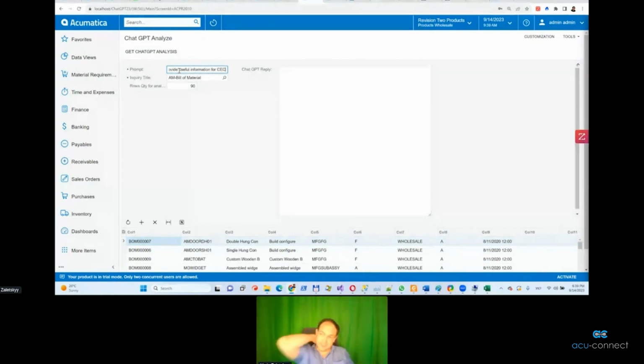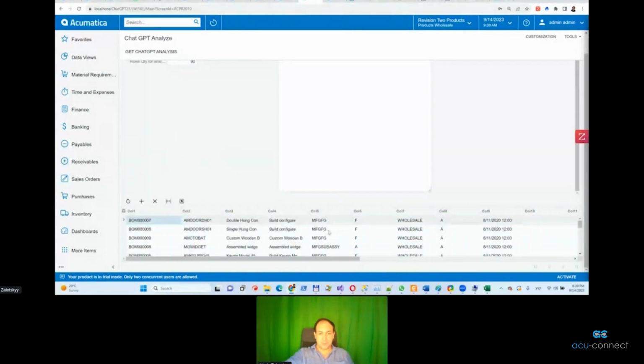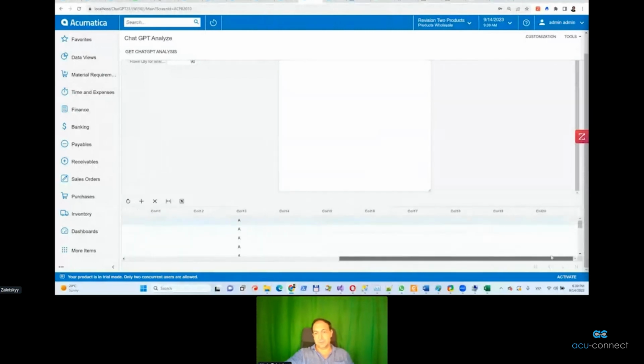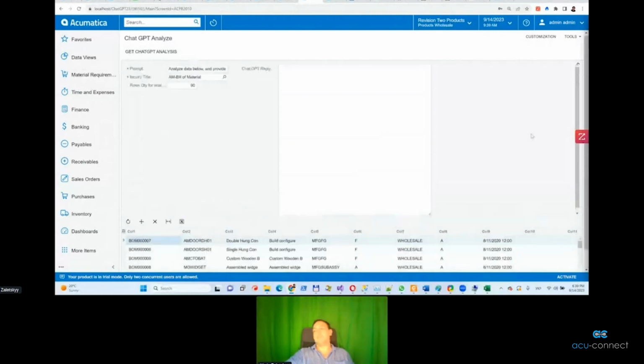So let's say you're a lazy CEO and you want to get hints about the generic inquiry. Imagine that you see this generic inquiry for the first time in your life. You don't fully understand the meaning of the columns of that generic inquiry. What you can do is use ChatGPT in order to analyze it.